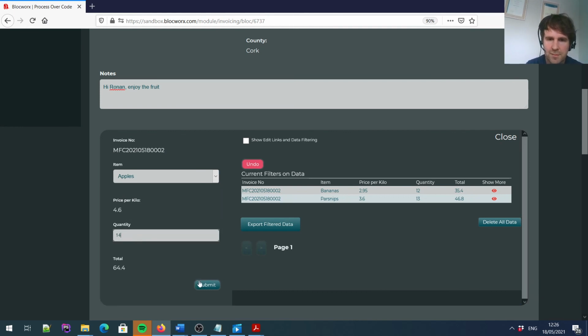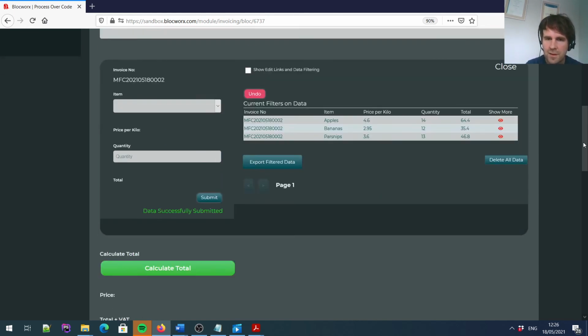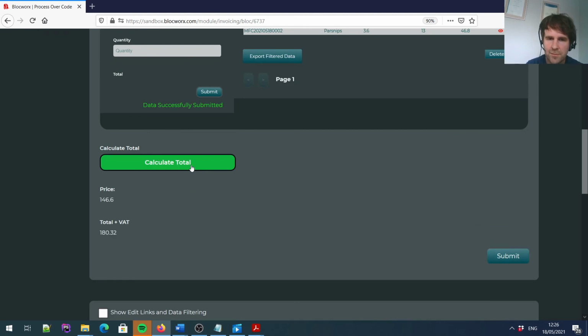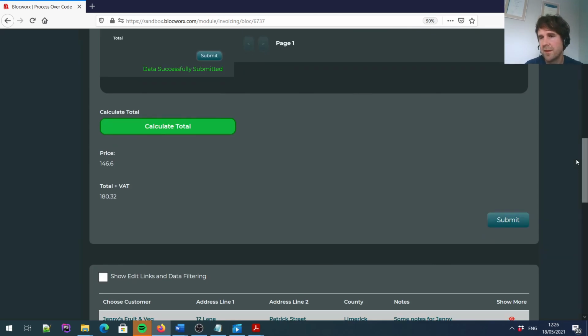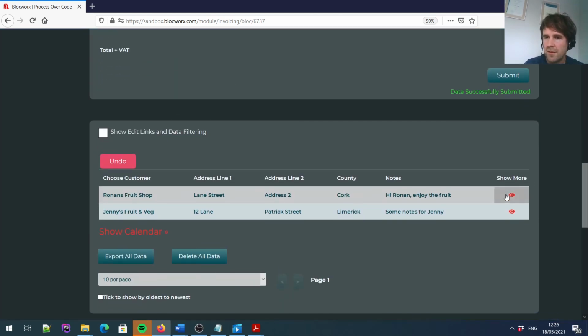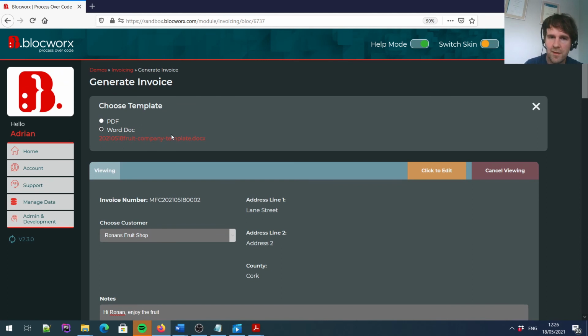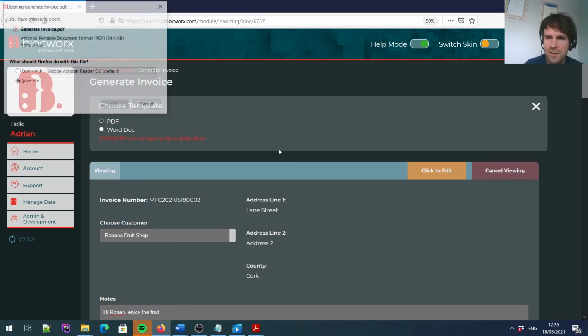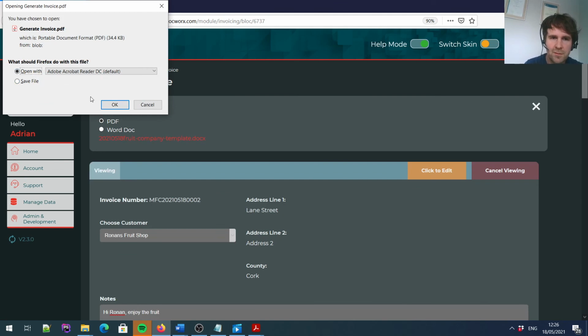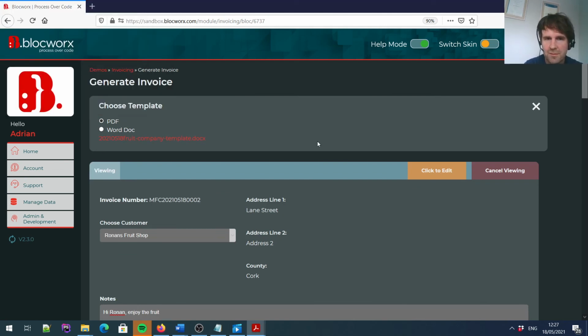Apples 14. And we can calculate subtotal. And we don't even have to click submit, but it's always good to submit it. And there we have our second invoice for Ronan, built with a template that I just found online.